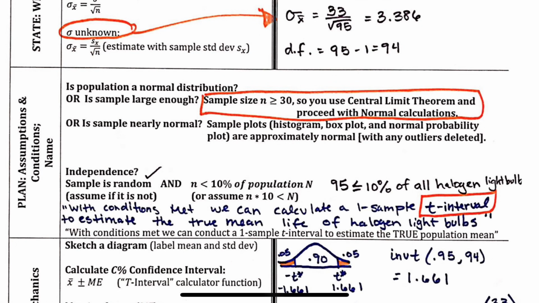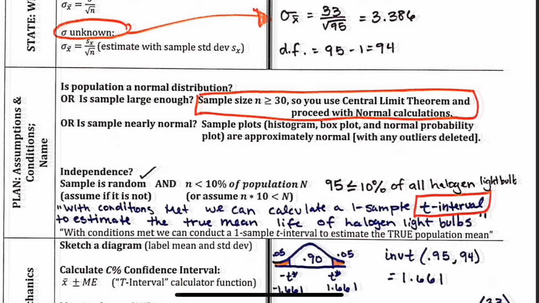These should seem very familiar. We did these with sampling distributions. We have to check that we have an approximately normal shape. I know we're not using a normal curve, but the t distribution still has to take on that unimodal symmetric shape. So in order to do that, either we have to be told that the population was normal, or we have to check with the central limit theorem. Here we're going to start by just looking to see that our sample size is definitely over 30, so we can use the central limit theorem for normality.